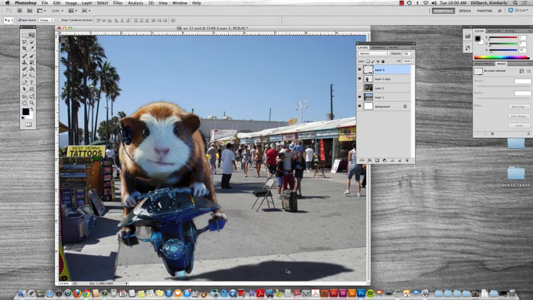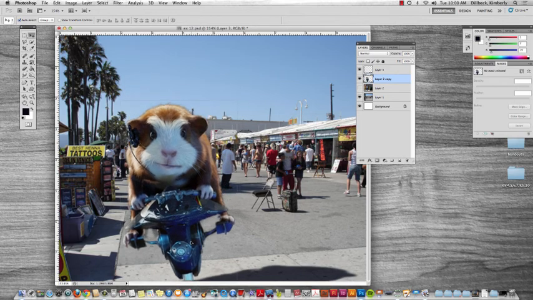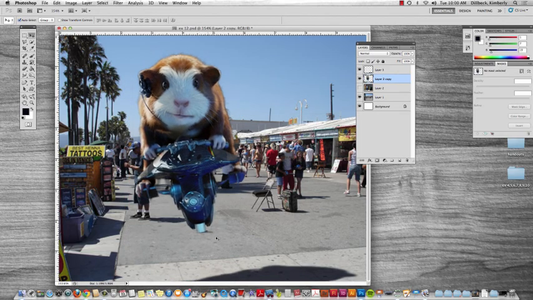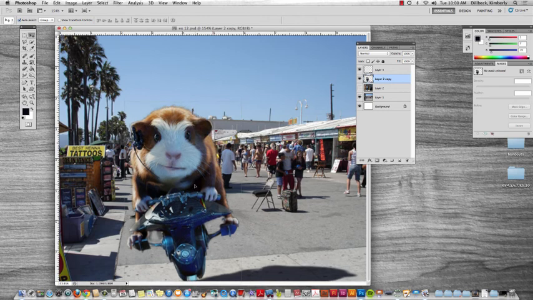And then you're just going to position it. You're not even going to see all of it because we want him to be kind of going off the page since we don't have the tire here. So just set him down like so. You got your shadow and you're good to go.